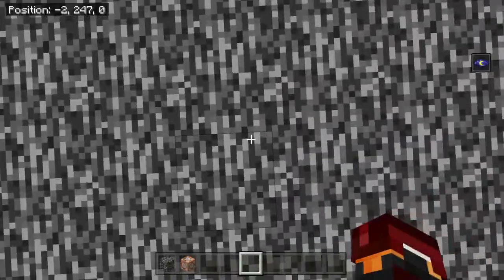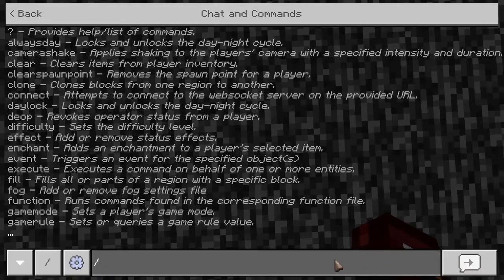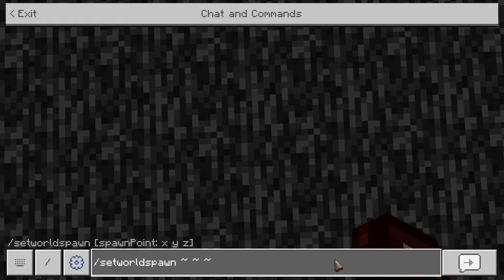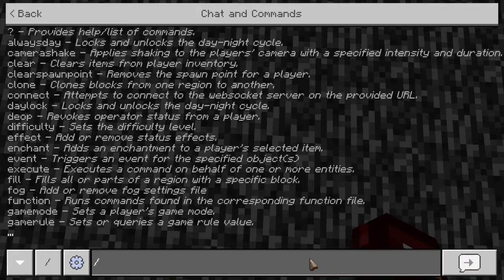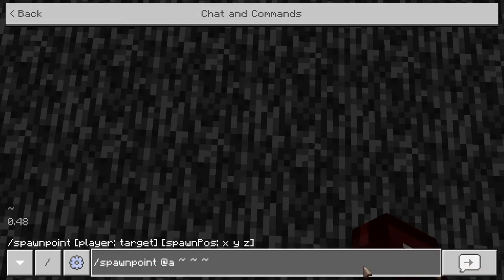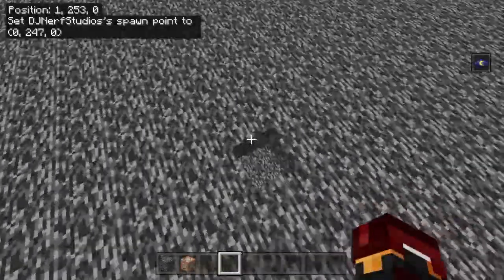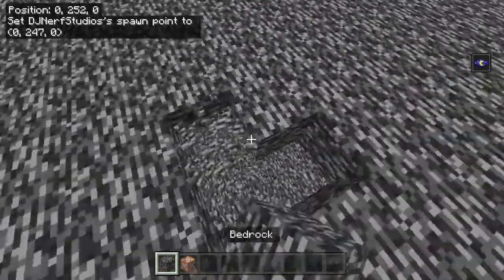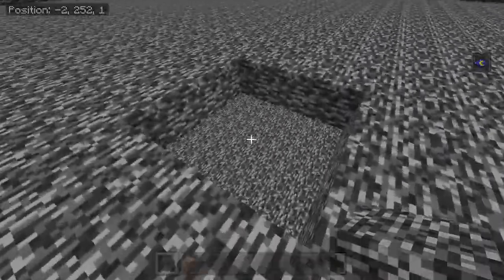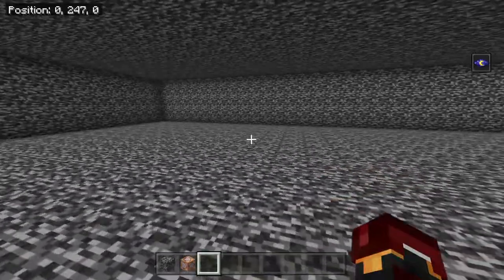So now we're going to find 0, 0 again, which is right here, and you're going to do /setworldspawn, and then /spawnpoint @a. I just do this one for lols, and just that, because why not? So, yeah. We're going to have a hole here, just to remind ourselves where the middle is, and just so we can get up and down. So the next thing you're going to want to do is add a starting button.